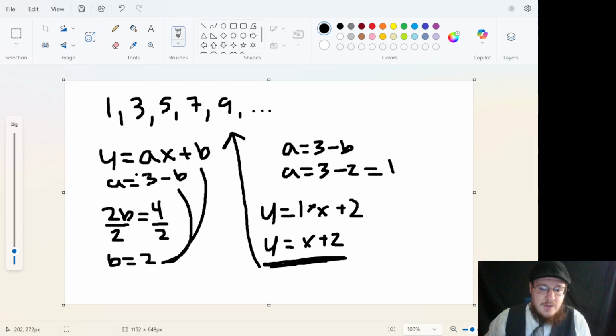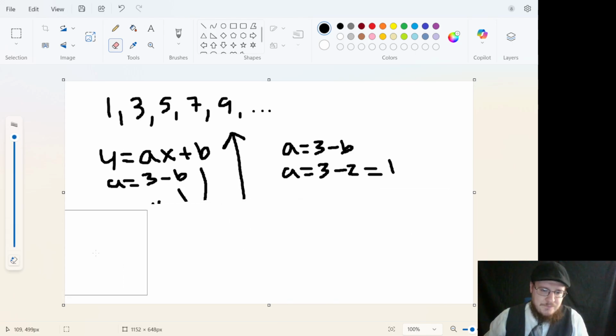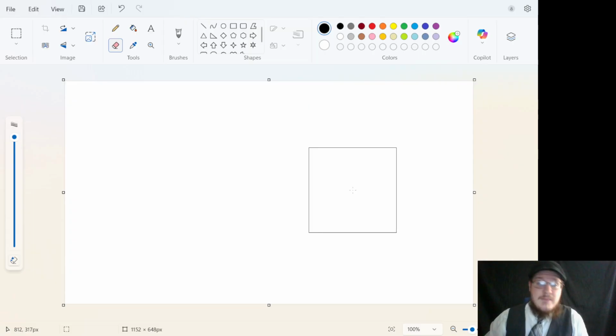Okay? So, again, y equals x plus 2. We found that from our general equation of y equals ax plus b and using the values of our pattern. You can use this to find more, and it's just going to be 7 and 9 going forward. And then what we can do is take our current value to find the next one, 9 in for x. 9 plus 2 equals 11. The next value is going to be 11. We take 11 in for x, 11 plus 2, y equals 13. That's our next one. So on and so forth. Easy peasy. You just got to make sure you keep track of your mathematical operations.